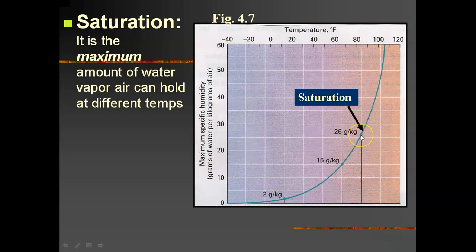Here, let's take a look at 26 grams. That's kind of representing maybe about 85 degrees. So at 85 degrees, the air can hold a maximum of 26 grams, a maximum. And so it can hold 5, 10, 15, 20, 25, 26 is the maximum. That's it. It can't hold 27. It's impossible. 28, 29, it's impossible. And so the air can hold up to a maximum. Now, once you fill up the air to capacity, it's said to be saturated. You're just filled up to capacity.